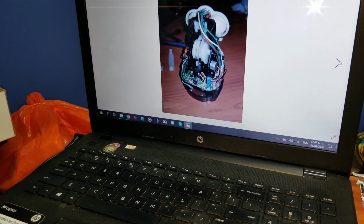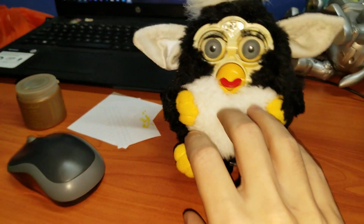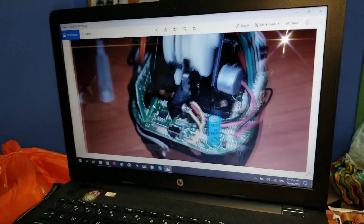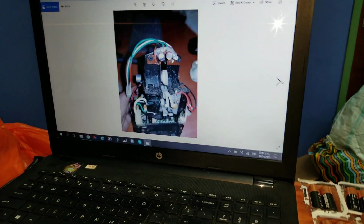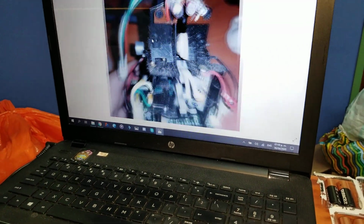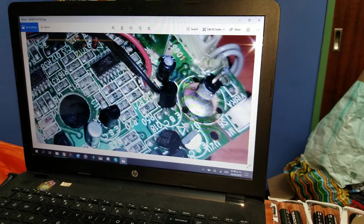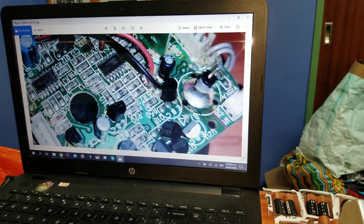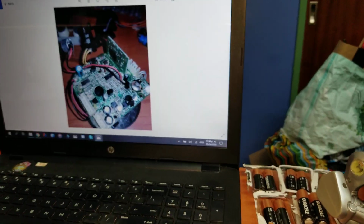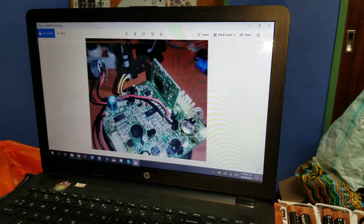Again, lots of dirt. And of course, here's the chip. I'll show something of the chip that I can't show right now because the thing is assembled, but when it was disassembled, I guarantee you it's really cool. This one only has one chip, which is one sideboard. The face was really dirty, and it needed lubrication as well. It had one of those tiny sensors instead of the larger ones, like the chip indicates, which here said vibration sensor, probably. The microphone was hardwired to the chip. Same with this sensor for the mouth.